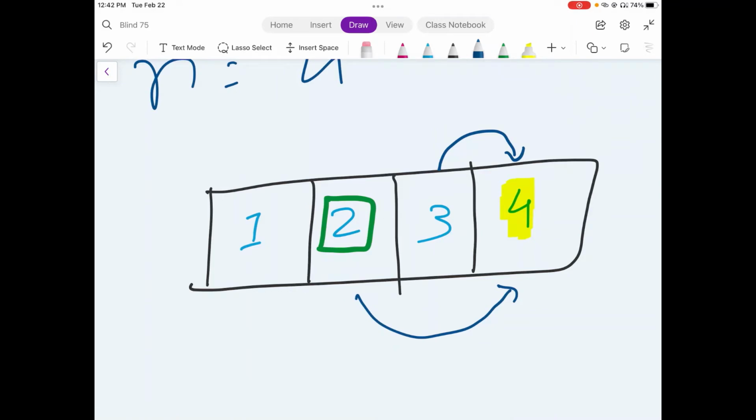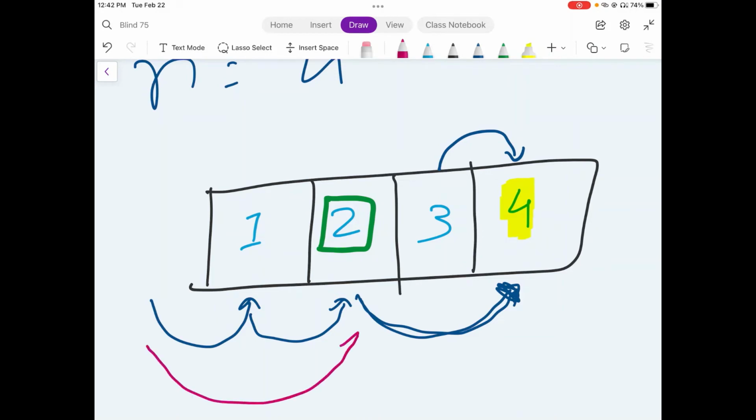So we know that there are two distinct ways to reach 2. Our first way is we reach 1, and then from 1 we reach 2. And once we are at 2, we can directly go to 4. Now the second way to reach 2 is that at the beginning we directly take two steps forward and reach 2. Once we are at 2, we can directly go to 4, and this would also be a distinct route. But in both cases, the common thing is that we found the number of ways we were able to reach 2, and in both of those cases we ended up at 4.